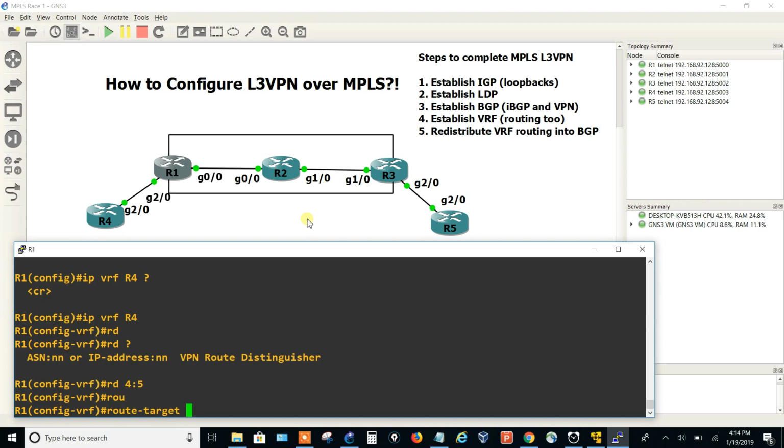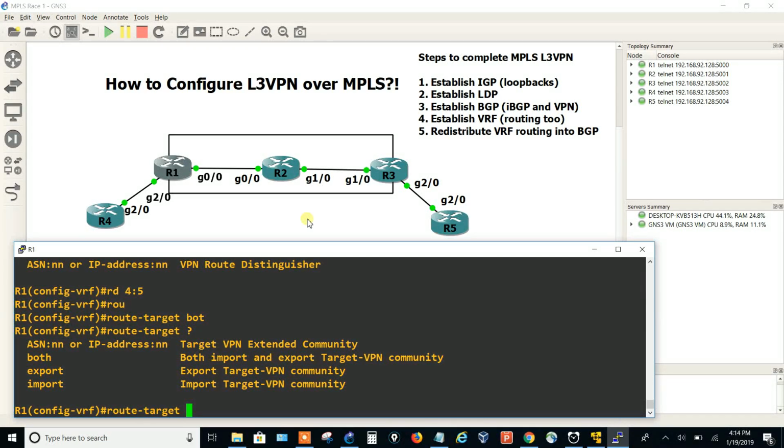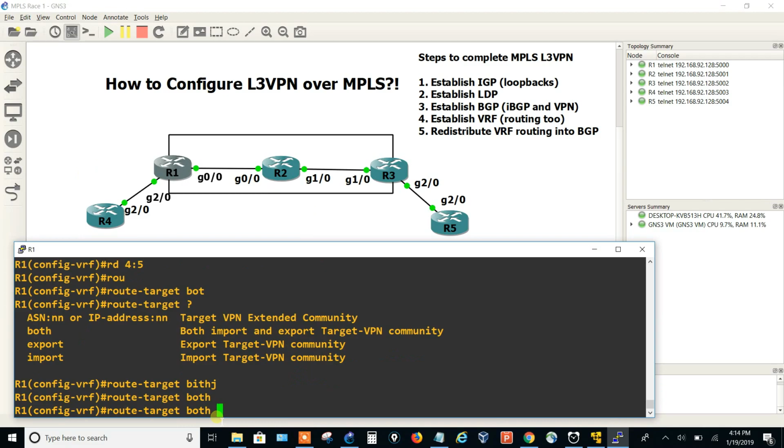What am I going to import? What am I going to export in this VRF? I did the both command. You don't have to, but both does the export and the import command. So that's why I did it. This has to match the other side, okay? Because you're going to export this number, and then you're also going to import a number. Whatever R3 has configured, you need to make sure that you import it in R1. In my previous case, we matched it, so I did 1000:1000. Okay?